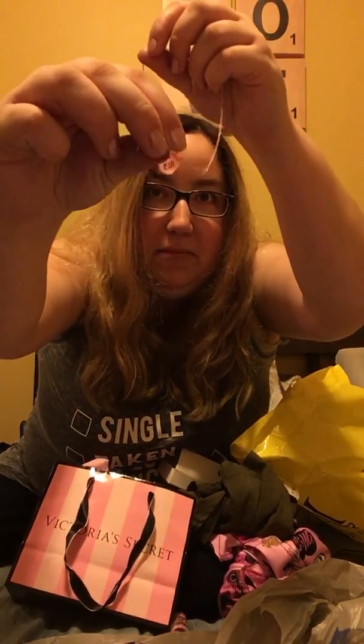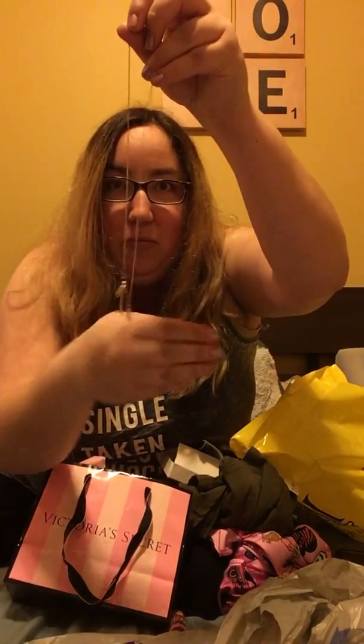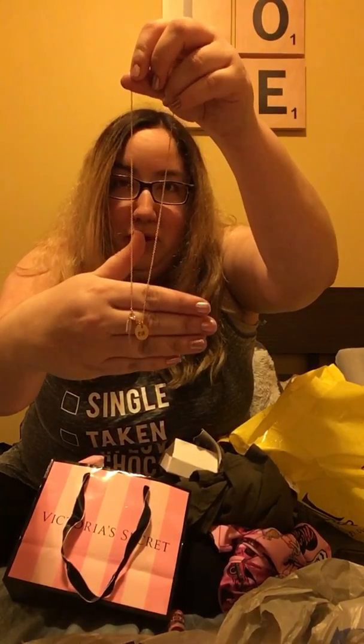It might be hard to see, but it has my initials EK in it. It might not show up well on camera, but it's a rose gold, which is really beautiful. I mean, you get a nice piece of jewelry, and you're also helping women who are struggling and going through a hard time — helping them get good clothing for a job interview, get a job, which I think is really great.